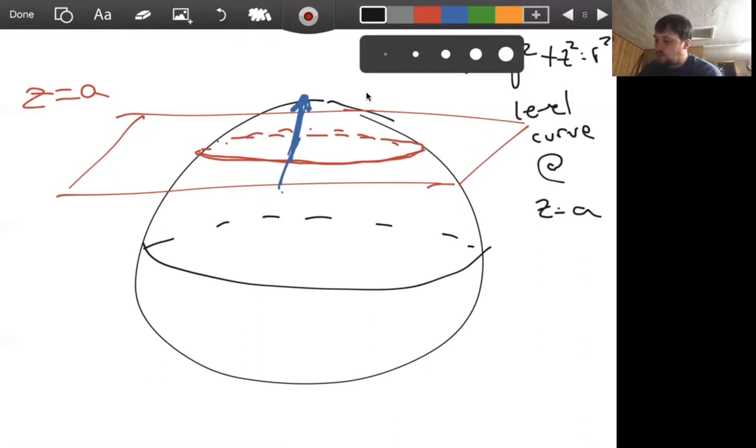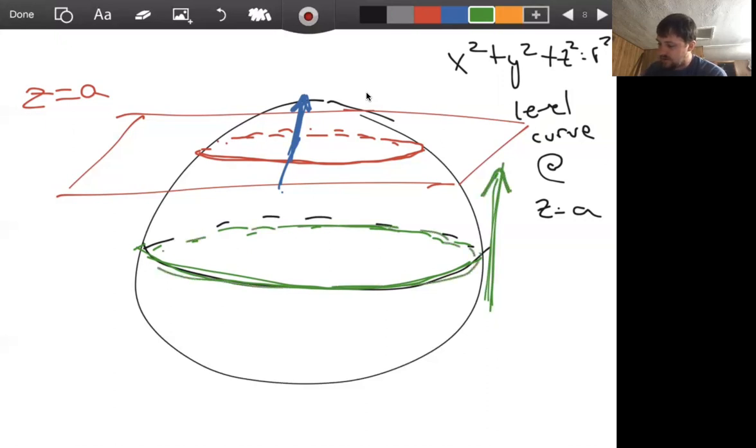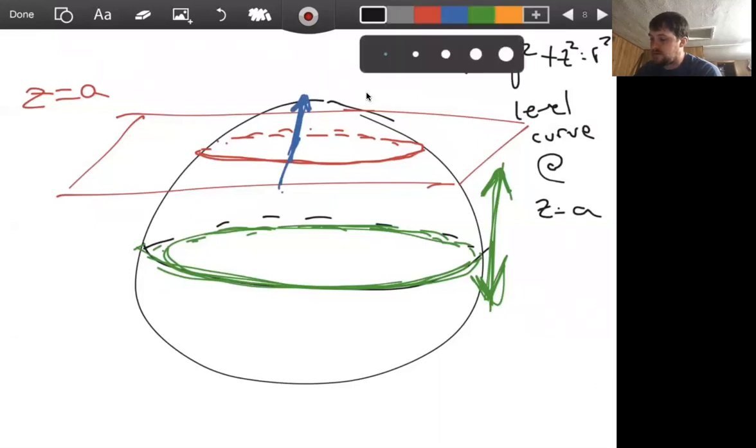And maybe the best way to see it is to think about the equator itself, right? If you look at the equator itself, then you can see here, well, a tangent line is straight up and down, right? And so that means the gradient here is going to be normal to this level curve, which can be in either of these directions, right? And so this is the idea of the theorem. If you ever have to use level curves, well, you know that your gradient is normal to the level curves.